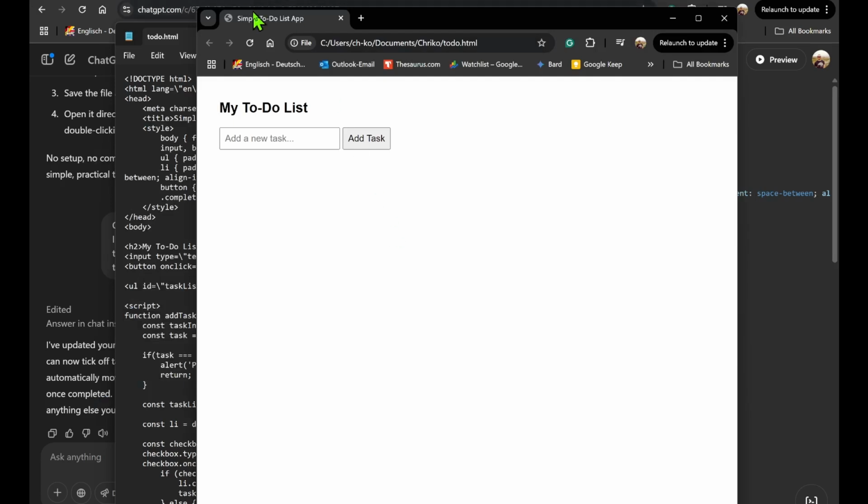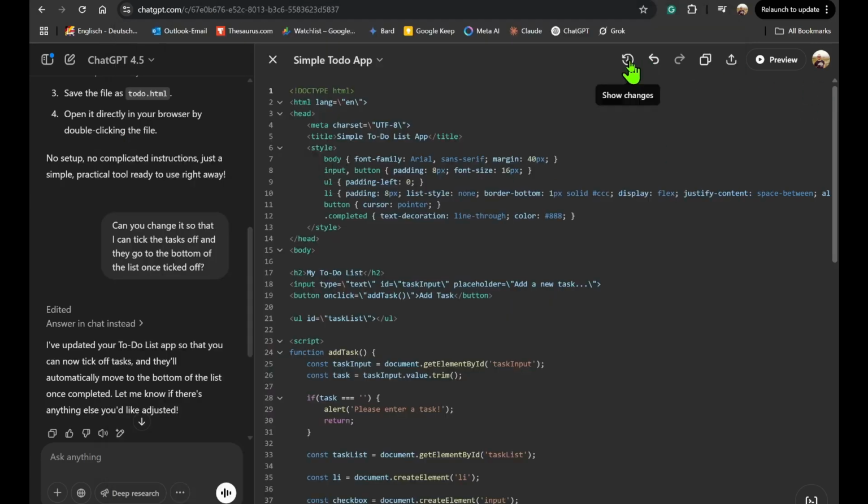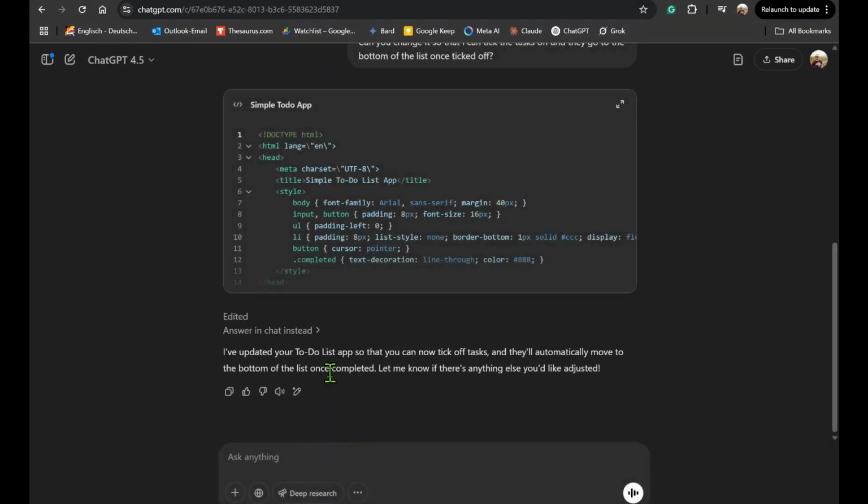refresh the page, and then we get another to-do list, and it doesn't do anything. So that's a very good example here. We've got a bug, because the button just doesn't do anything. But that's what vibe coding is all about. So we don't have to read the code to find the bug. We can just ask ChatGPT what to do.